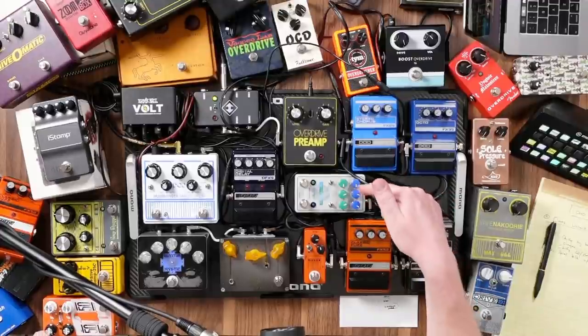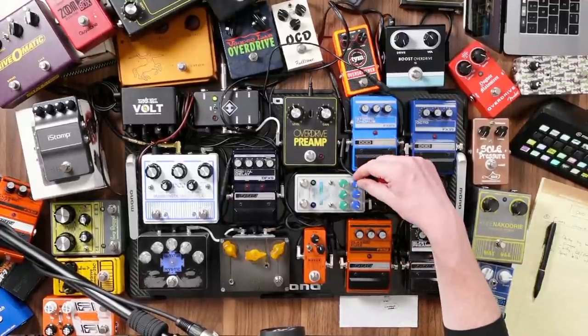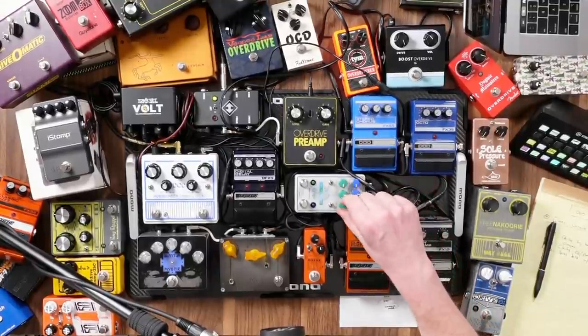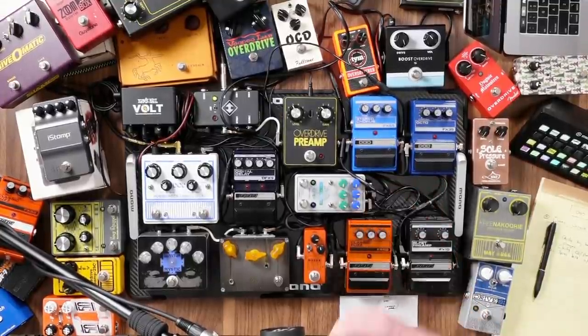Yeah, these, let's set them the same. Are they different? It's like a very pleasantly aggressive sound, but it's pleasantly, you know, aggressive.